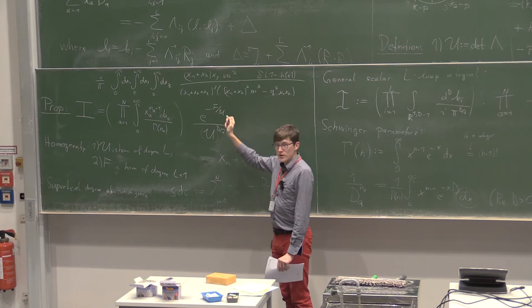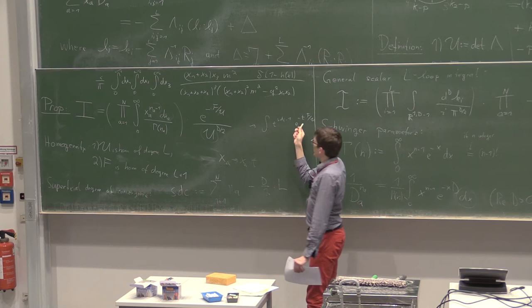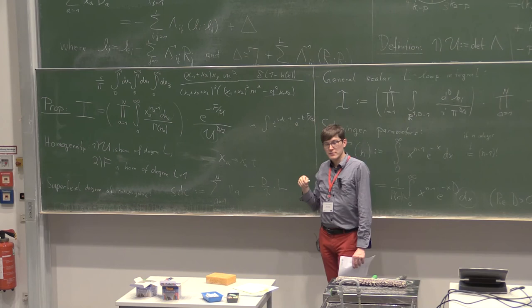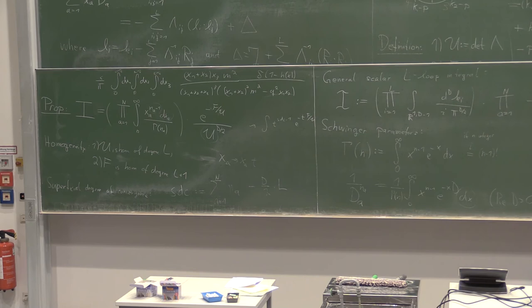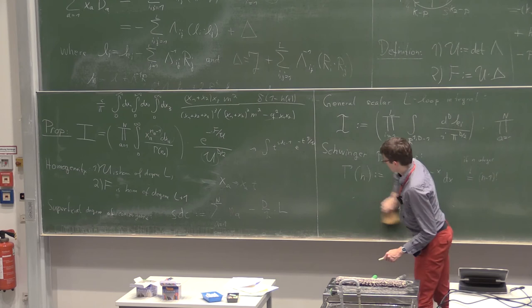And then the integral over t looks like something like t to the SDC minus 1, and then you have e to the minus t F over u. So you have the gamma integral for the t integration, the analog of the homogeneity stuff that we did earlier. So you get a gamma function out of this. And now the exponential is gone, and you have the freedom to choose whatever delta function seems most convenient for your calculation.